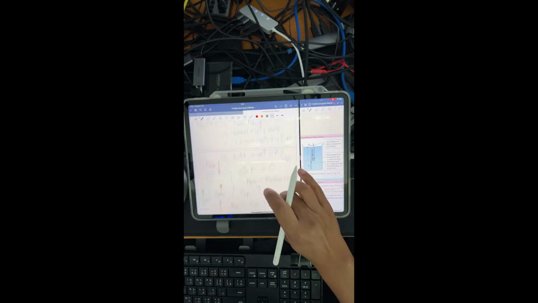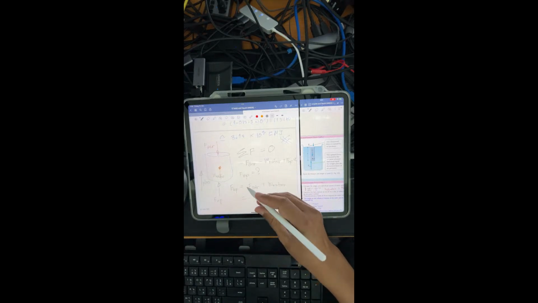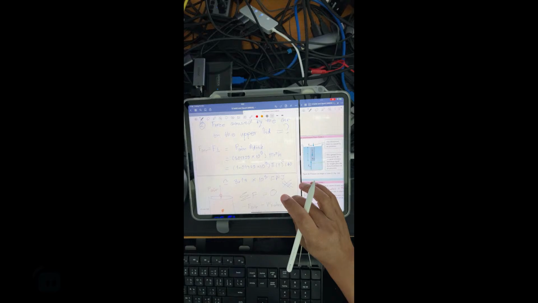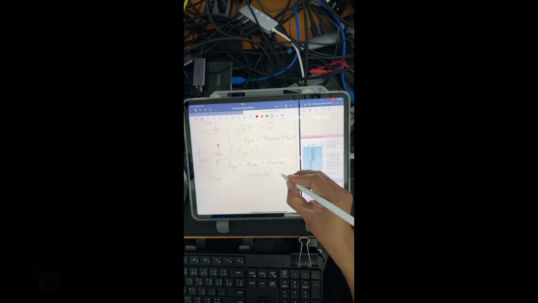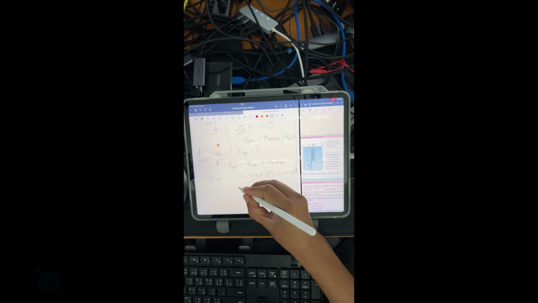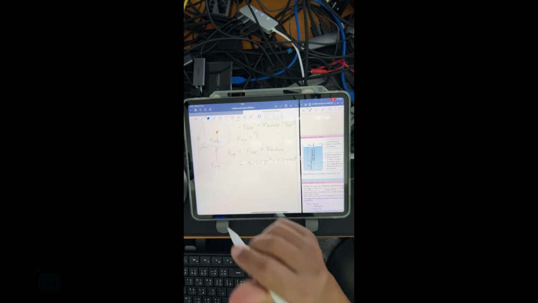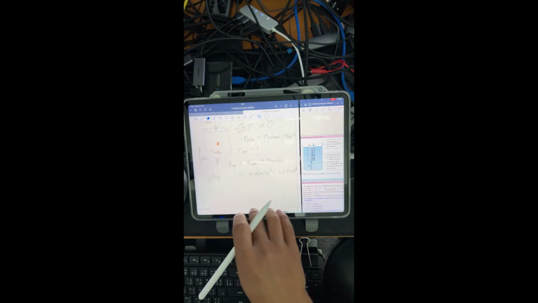So what is F air? F air is what we found recently, which is P perpendicular. It's 3.18 times 10 raised to 5, plus W water, 1.23 times 10 to the power of 6. That's it, we're going to leave F up like that. You don't have to put it into the calculator yet, because let's talk about the pressure at this level.